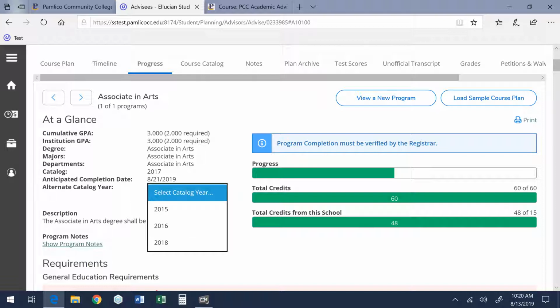If you wanted to see what he looks like in a different catalog year, you could put him in a 15 or a 16 or an 18. Those are the only choices it gives. Keep in mind, this is the test version. If it was the production version, it would give you the ability to put him in a 19 version. But in this test version, it's not in there, so it doesn't give me a choice. I'm not going to mess with that because I just want to see him in what he's in. He's in the 17 catalog. He has not missed a spring or fall semester, so he's still under the 17 rules.